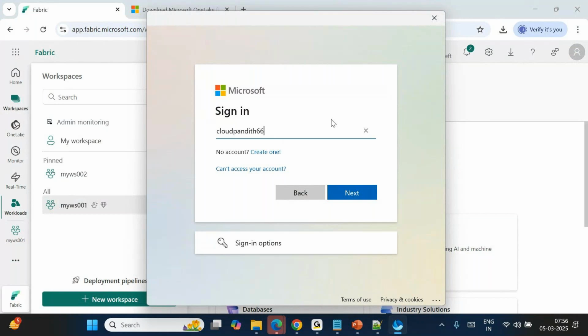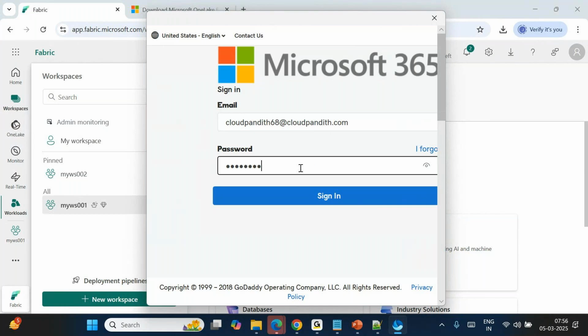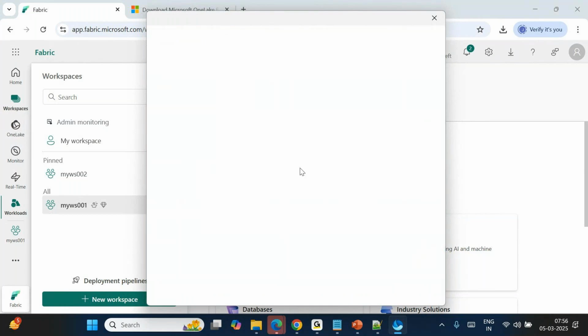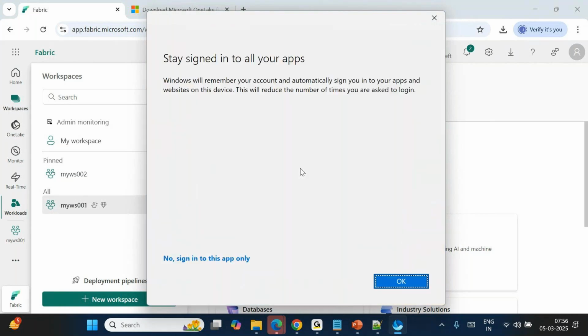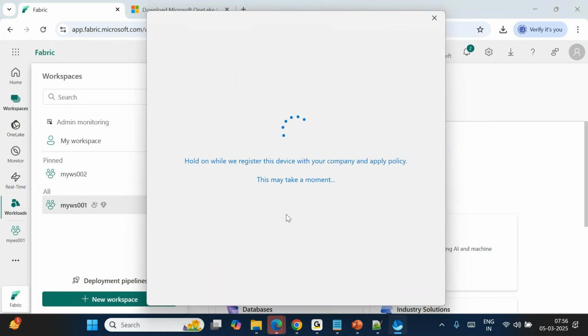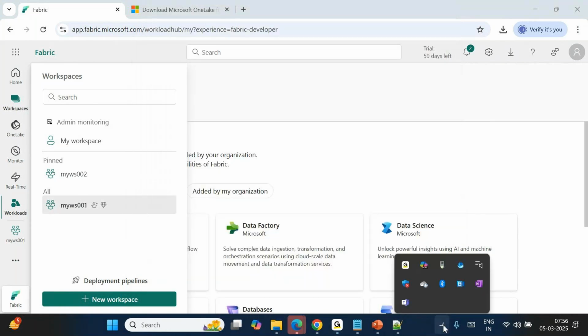Now if you click on this, you will see OneLake here.